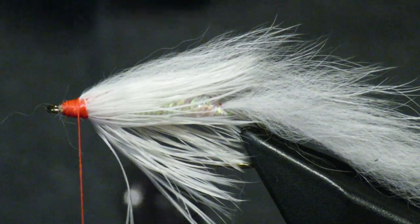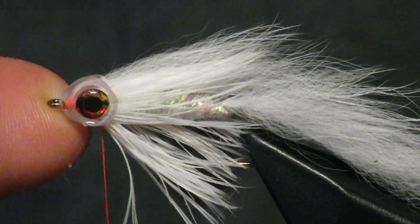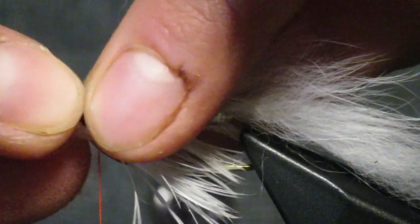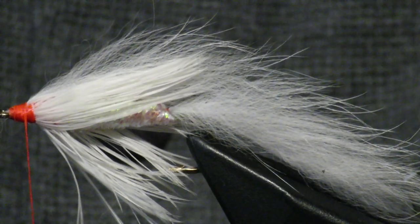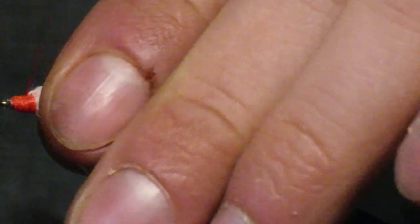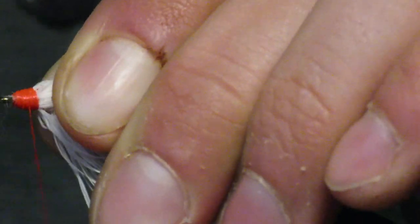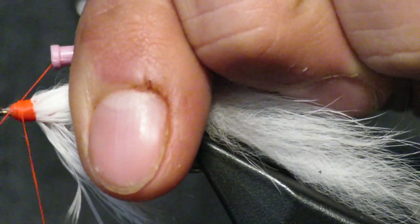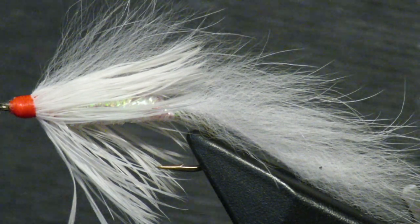I have a fish skull — this is a five millimeter number five fish skull. I've chosen red living eyes, also five millimeter. It fits pretty well, not too much wasted space. Before adding it, I'm going to come in and make a slightly larger thread head so the fish skull doesn't slide past. I just build a little bump right there — no way the fish skull can slide past that. Then I whip finish quickly since it's all going to be covered with super glue anyway.